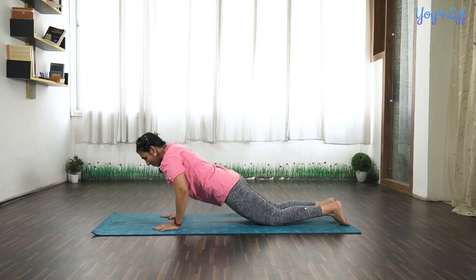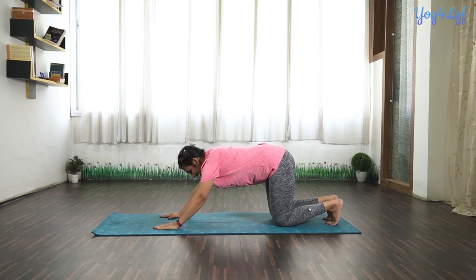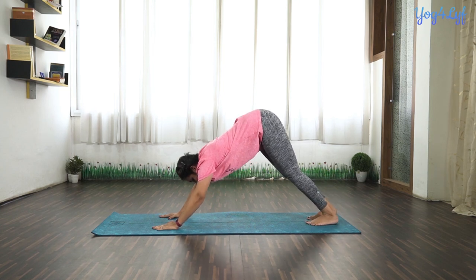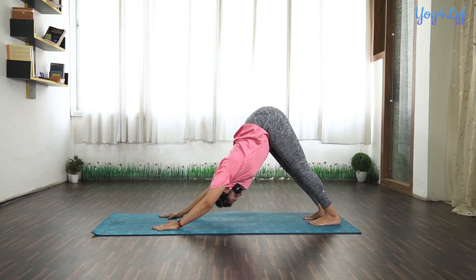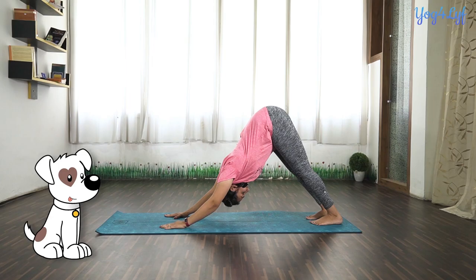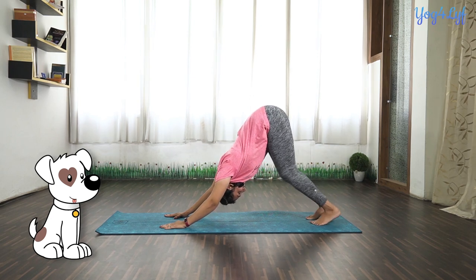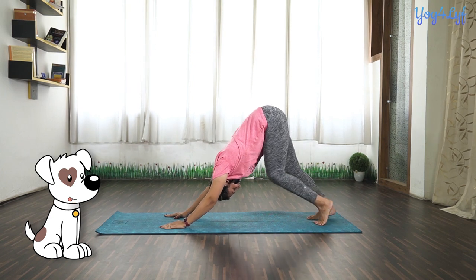lift your hips up, curl your toes in, and slowly lift your knees off the mat. And as you exhale, bring your upper body towards the thigh, hips as high as possible. Always remember to breathe, kids. Now let's do some walk by stretching our feet one by one. Lovely, my kids. Excellent work.